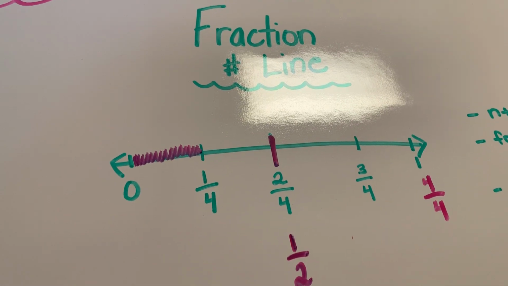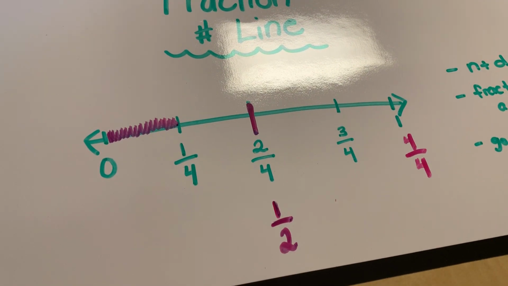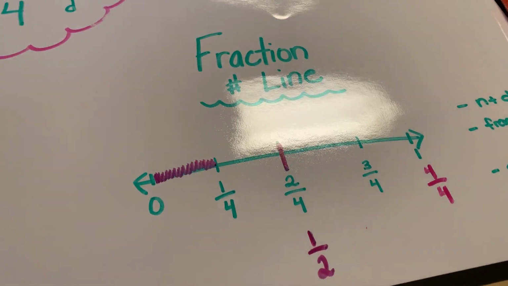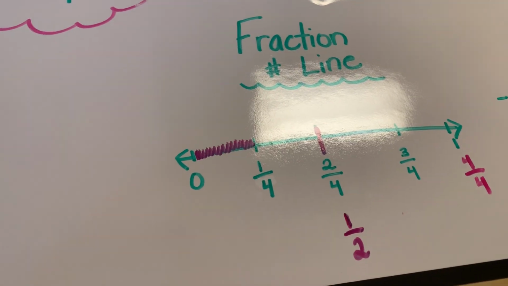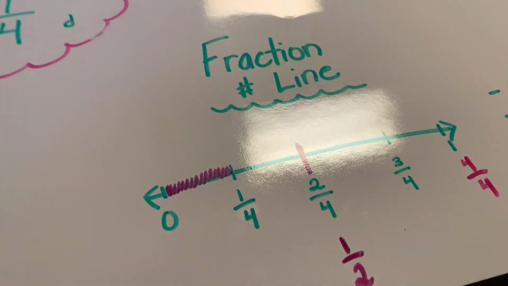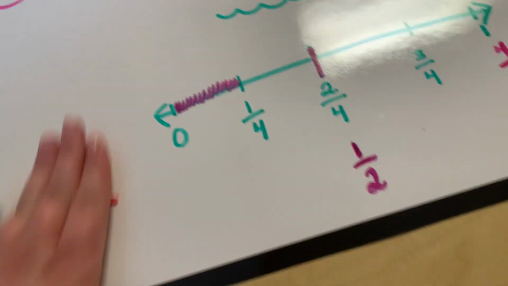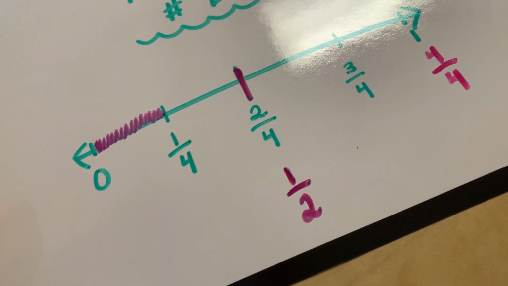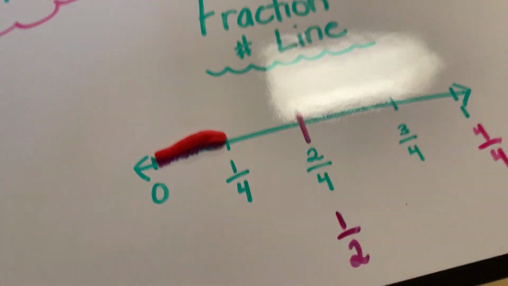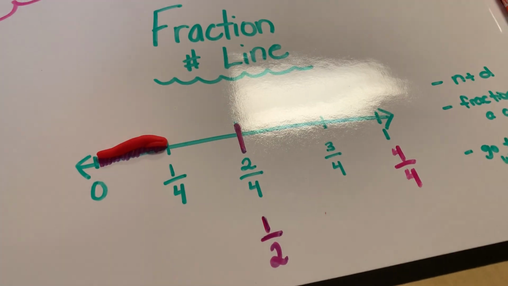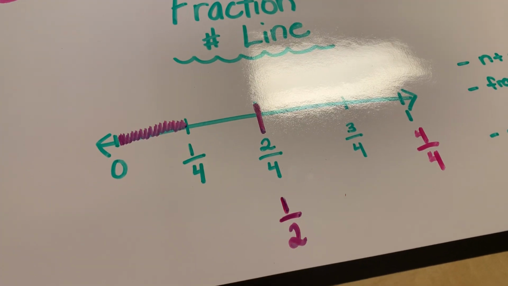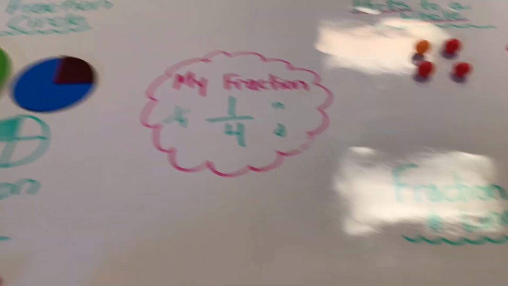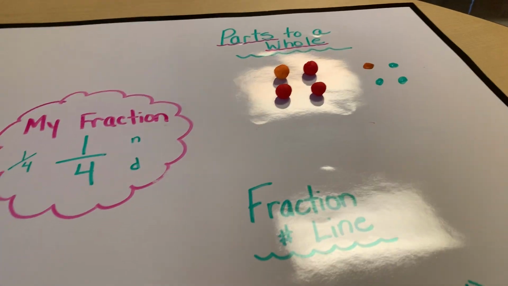That is 1/4. If you're using Play-Doh, you could also take a piece of Play-Doh and you could spread it out across your number line as well, if you want to be a little bit more hands-on. Okay, so that could represent your 1/4. So whatever materials you want to use to show your fraction in 4 different ways.